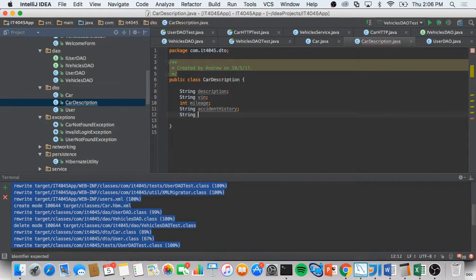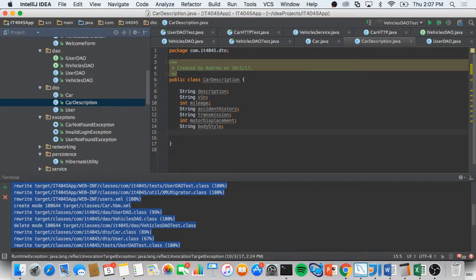Say string trans. Say int motor displacement. Trying to think if there's anything else. Say string body style. I think that should do it.